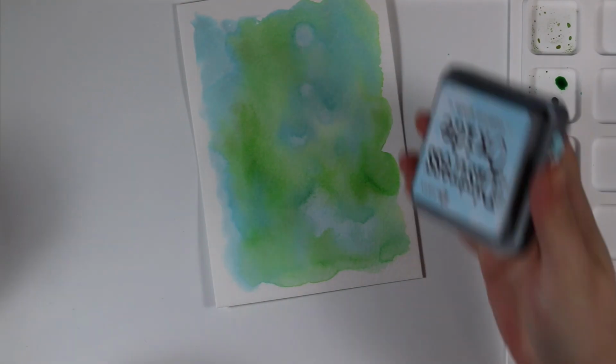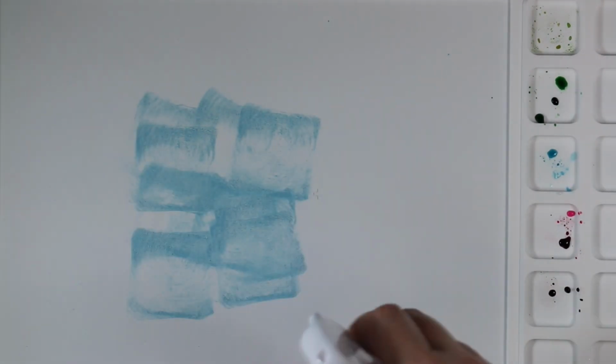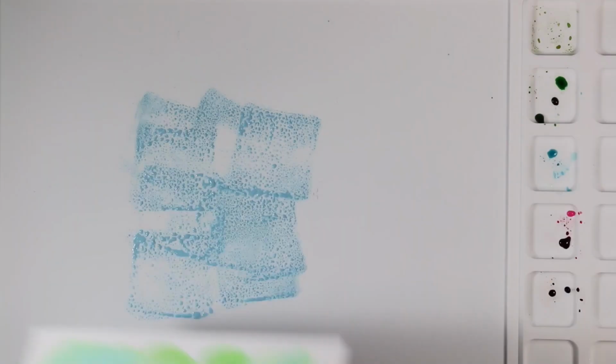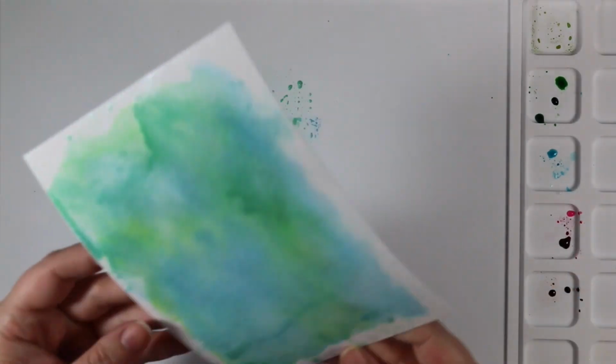So I pulled out just Distress Oxide. This is Tumbled Glass Distress Oxide. I just kind of smushed it onto here, and that's when I discovered, ooh, I need to get the refill for this one because I used it so much. But I smushed it onto the surface and then sprayed it with water. And then I just kind of smushed my entire little watercolor background onto it, which really softened the background.